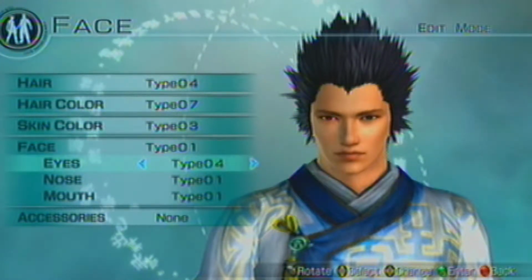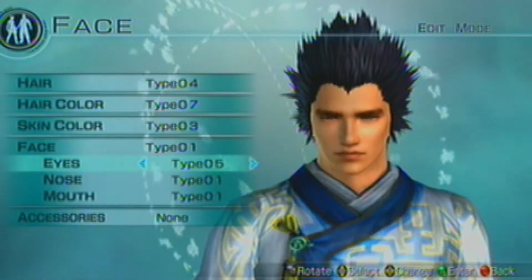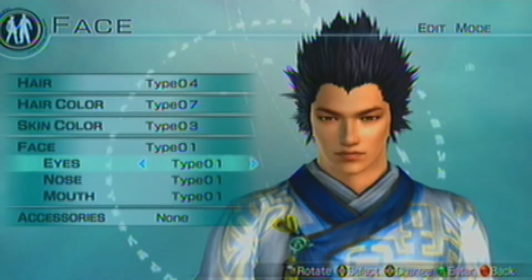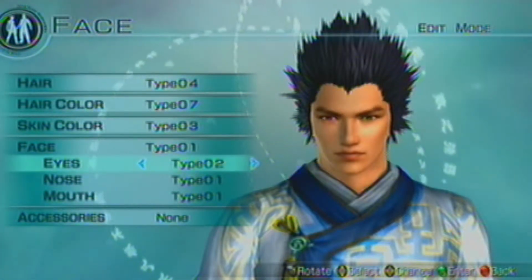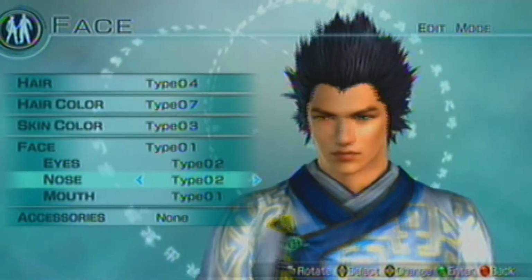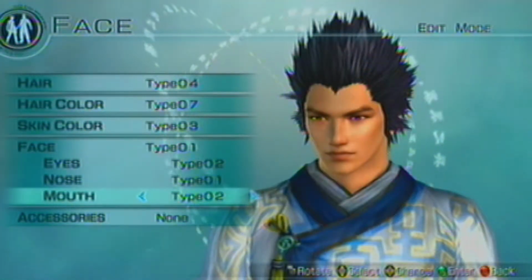And then you can change your eyes. Personally, I usually go with 1, 2, or 5. I'm actually going to go with 2. That's probably what I would look like more, those eyes I probably have. Nose I don't really play around with, to me, nose is fine. Mouth I don't really play around with either, I'll just put it at 2.